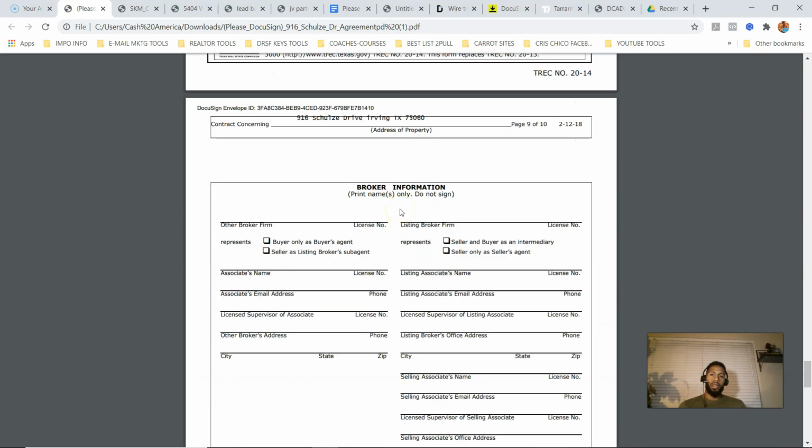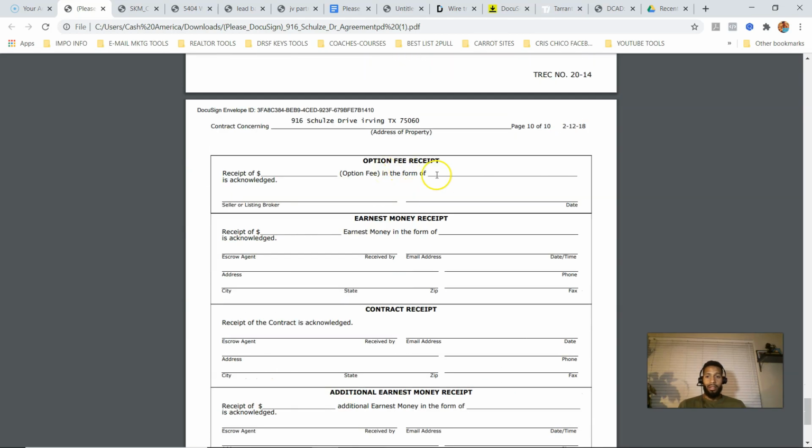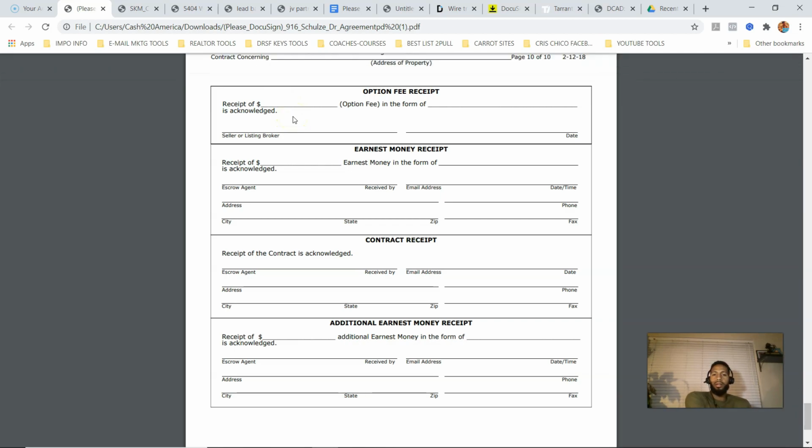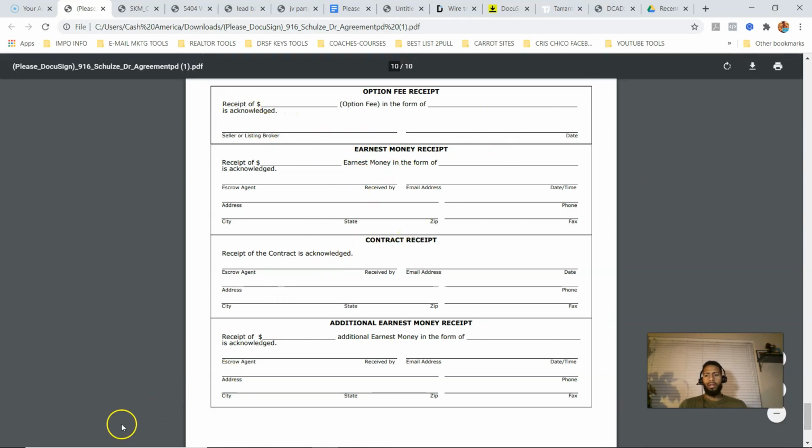What you're then going to be doing is emailing or driving directly, sending that over to the title company. The title company, once they receive it and acknowledge it, they're going to fill this part out. The earnest money, they're going to show that the earnest money was received at the title company, and then the option fee, that part will be signed by the seller. Okay, so I typically bring my option check the day that I'm coming to talk to them, so I have them sign that immediately with the date and all that.